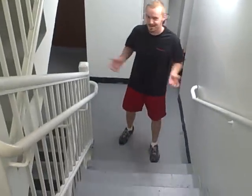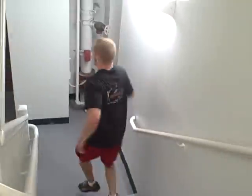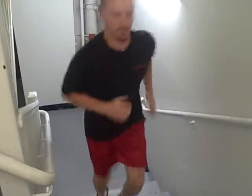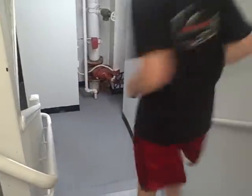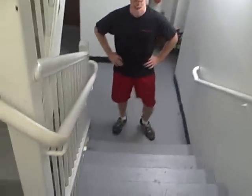Last but not least is everyone's favorite: running up and down stairs. If you just sprint, you can do it every step or every other step. The important thing here is pumping the arms — you want to connect your lower body to your upper body. You can make this a real sprint, really get into it. It's great for general conditioning, and you can do multiple floors. We're just doing this floor for demonstration purposes.